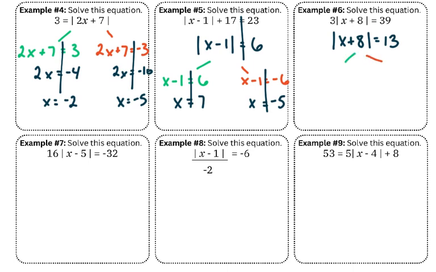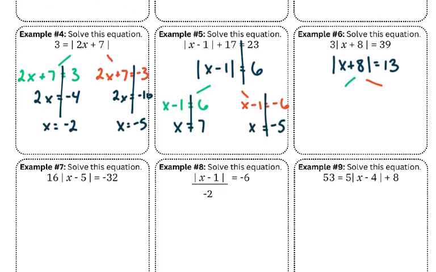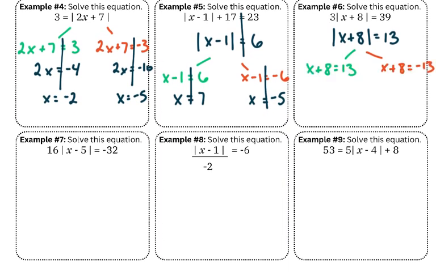Now, one thing I want to warn you about, sometimes people think, oh, when a 3 is next to parentheses, I multiply it out and distribute. However, these are not parentheses. These are absolute value signs. So let's just remember our steps and isolate the absolute value expression before you can begin solving. What are the two solutions for this absolute value equation? X could equal 5 or x could equal -21.